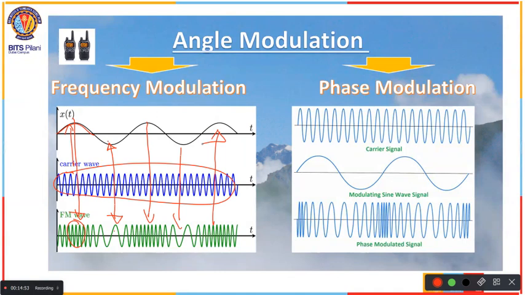Now, phase modulation. You don't see much difference between frequency modulation and phase modulation. See here, this is the carrier wave, right? Now, when the amplitude is less, your phase angle is less. Can you see here? This is the amplitude of the message signal. Can you see the phase angle of the carrier wave? This carrier wave phase angle is reduced. When the amplitude is peak, can you see here? Is the phase angle more?